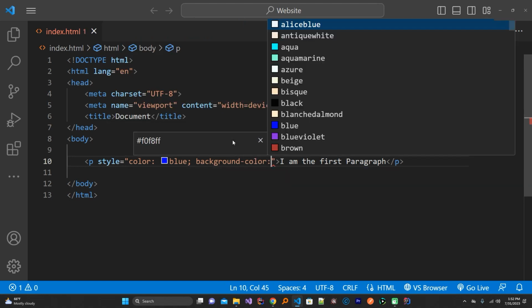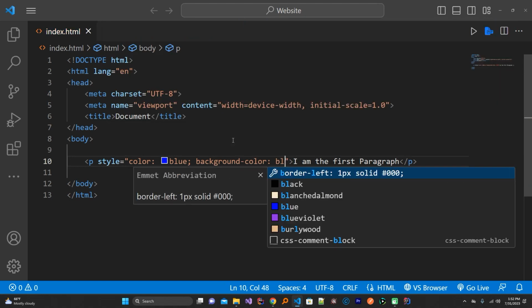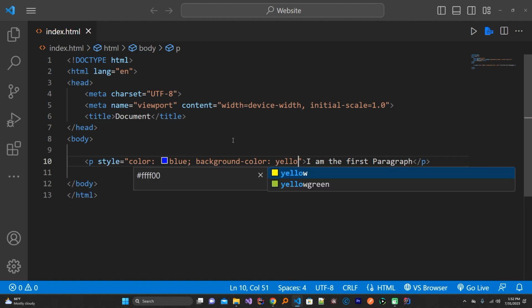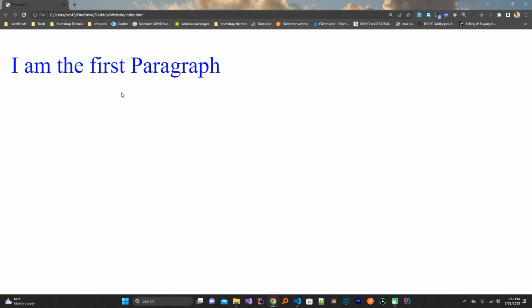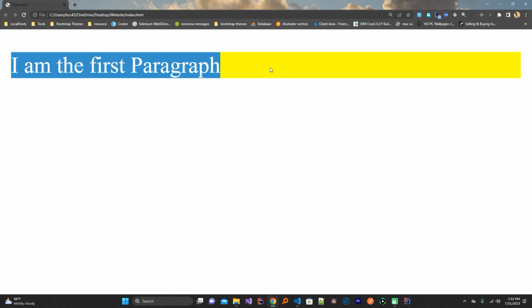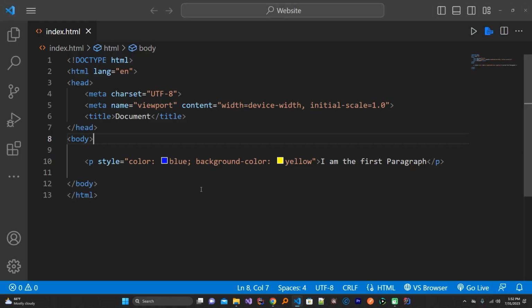Let's say background color is equal to yellow. I open the browser and refresh. Very good. Now we see that our element, which had no background, now has a yellow background, so our styling is working correctly.